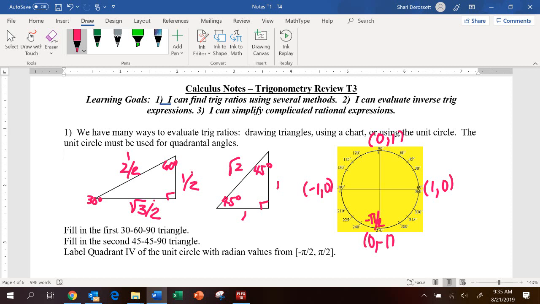This angle, if I go in this direction, it's a 60-degree reference. So what could I call it then? Instead of negative 60, negative what? Pi over 3. This angle would be what? Negative what? Pi over 4, because it's 45 degrees. And then this one would be called negative what? Pi over 6. Good. And this one is still just going to be 0 radians. When we're doing arc sine and we have a negative ratio, we're going to actually be using these names of 0, negative pi over 6, negative pi over 4, negative pi over 3, and negative pi over 2.